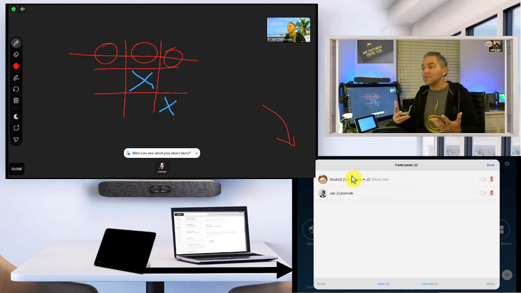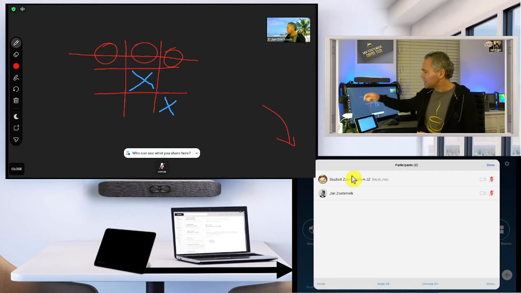So as you've seen, we can annotate both at the same time. Really nice. So we started a whiteboard, escalated to a meeting, and as you've seen, Jan has the ability to join the meeting. Now, after working on this project together and we're finished, we want to make sure we can save our annotation. So you've got two options.